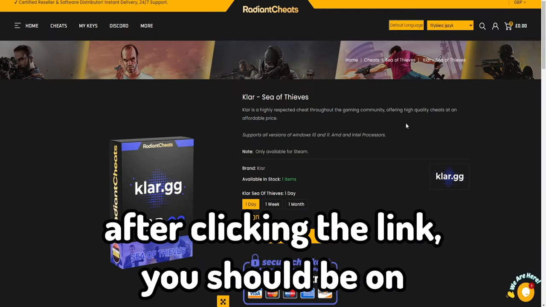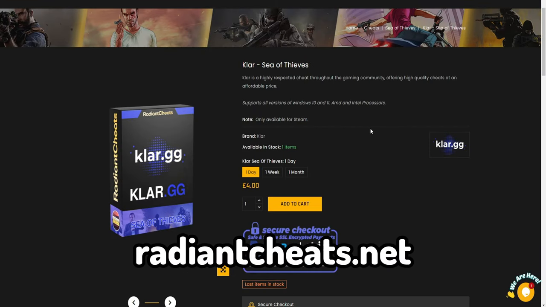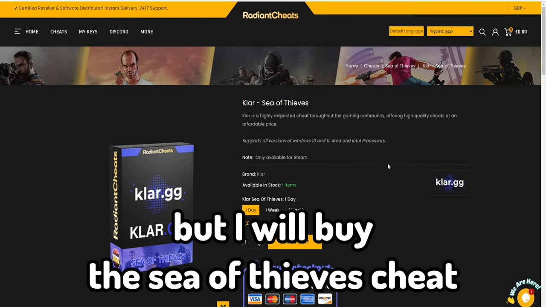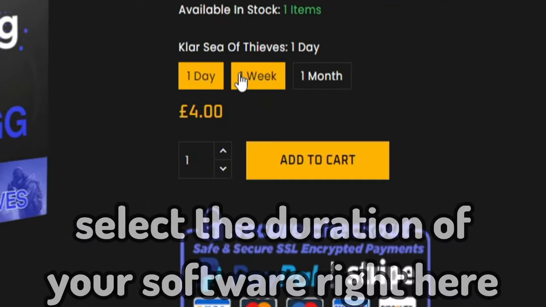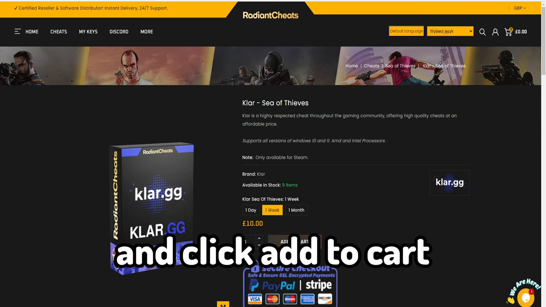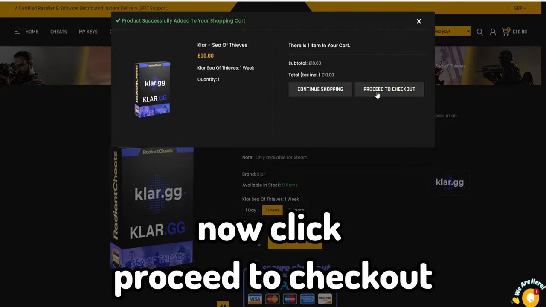After clicking the link, you should be on a Radiant Cheats website. Here you can buy a lot of cheats for different games, but I will buy the Sea of Thieves cheat. Select the duration of your software right here and click Add to Cart. Now click Proceed to Checkout.